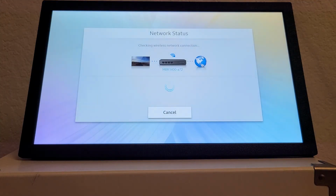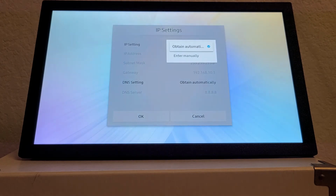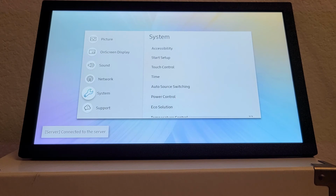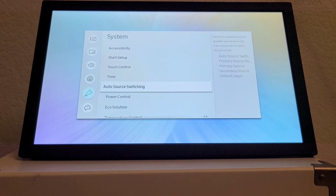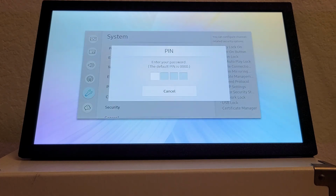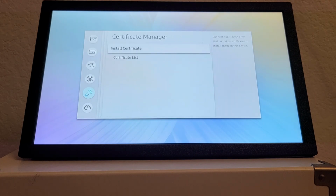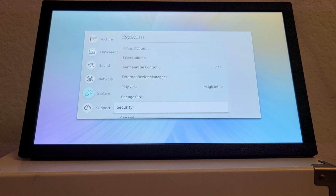Look at the network status. And that's where you are. Here we go. So we can also go to system and to security. Double check for the certificate, and that's the certificate we loaded. Thank you.